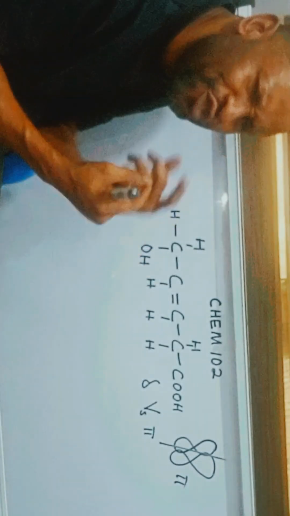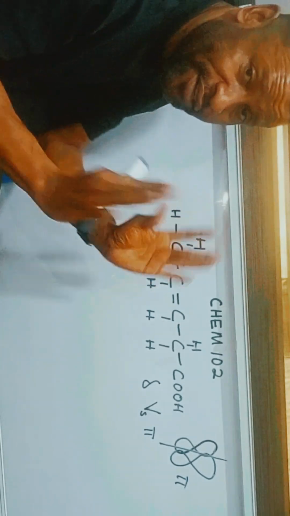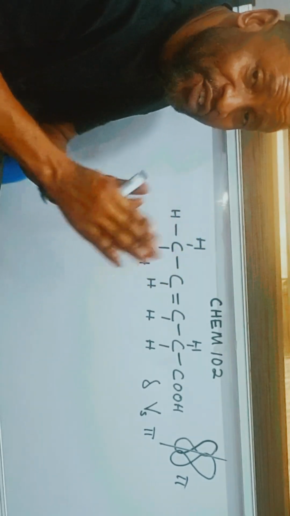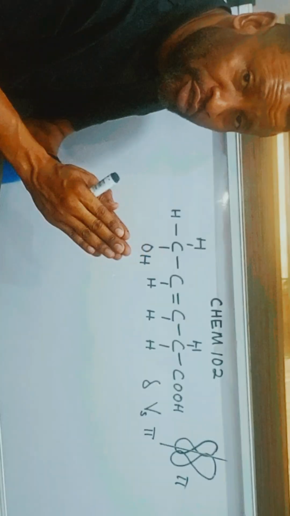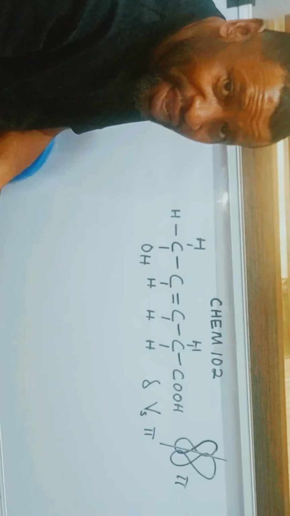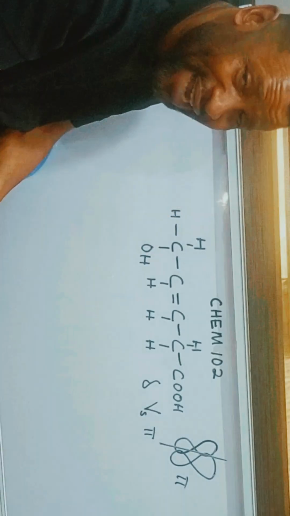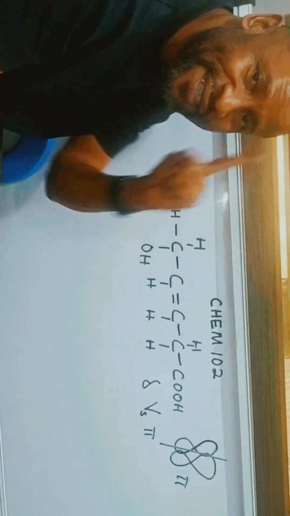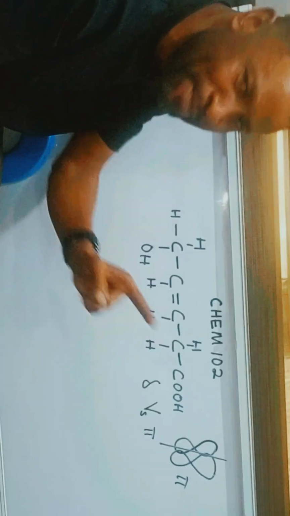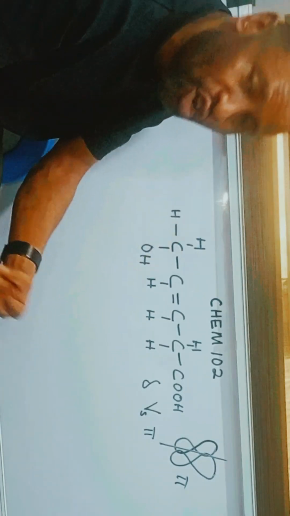Is that okay? So, but that's by the way. How do you identify a pi bond in organic structure? It's very simple. It is only where you have multiple bonds, either double or triple, that you see a pi bond. Every single covalent bond is a sigma bond. Know that and have inner peace. Every single covalent bond is a sigma bond. We only see pi bond where there is double bond or triple bond.